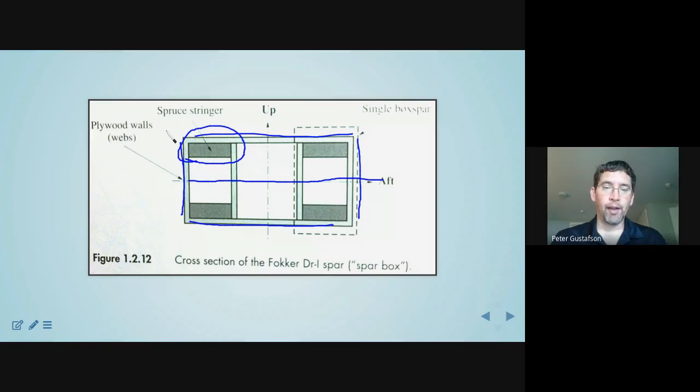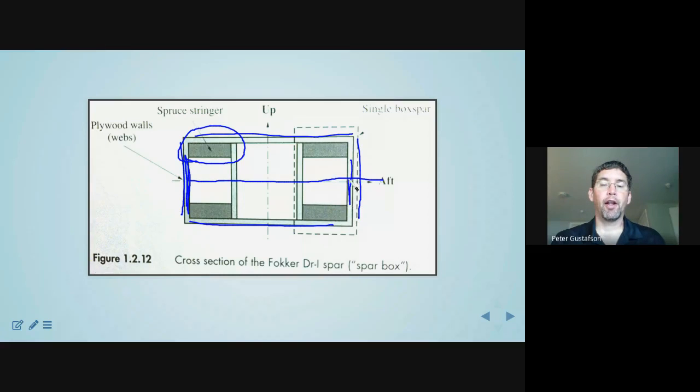So this image that you see here now employs all the features of a modern structural spar box. That is, it has at least one spar, and then it has this box where you have thin-walled structural load-carrying members. So these carry torsion, as we'll see later in the semester. These thin walls carry torsion, whereas the beam spars, these stringers, ultimately carry most of the bending. Now the walls themselves, these vertical portions, are called the web.